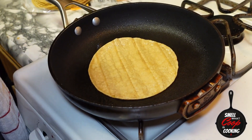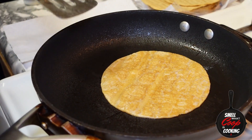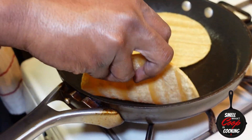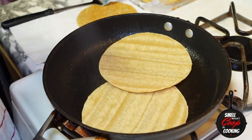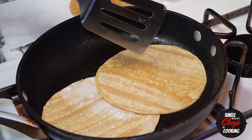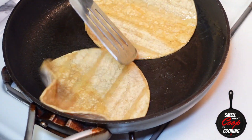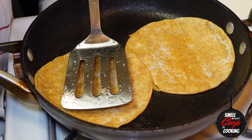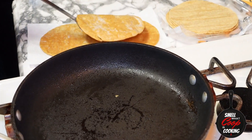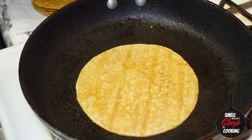In a pan, I'm going to hit this with some nonstick avocado oil. I've got six yellow corn tortillas. Going to go ahead and throw that into my pan, spray that with a little more oil, and fry that on both sides — just enough to get it pliable. You don't want to fry it too hard because you don't want it to be crispy; just want it loose enough so you can roll it with ease. Repeat that process for all six tortillas and let those rest on a paper towel.